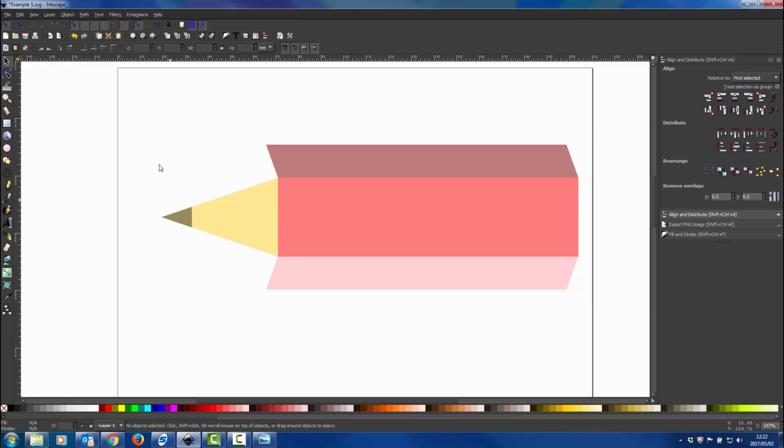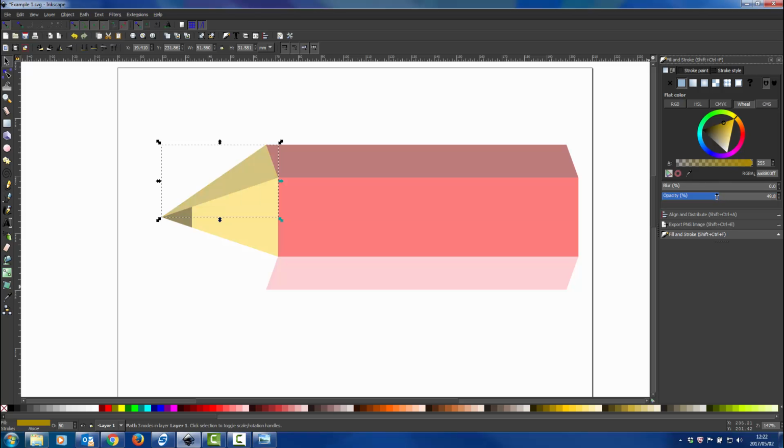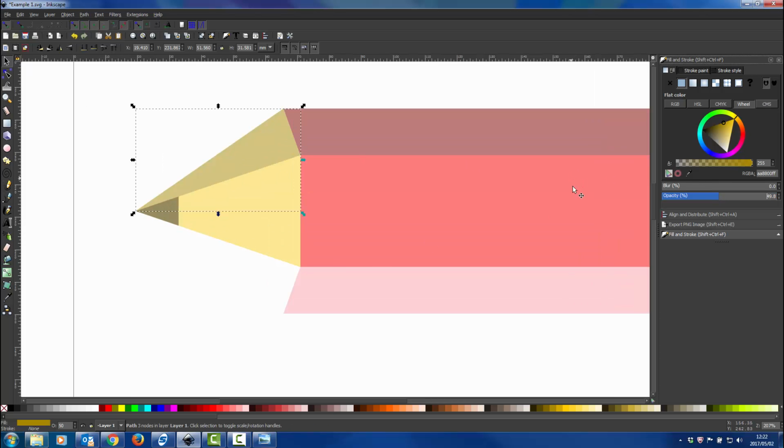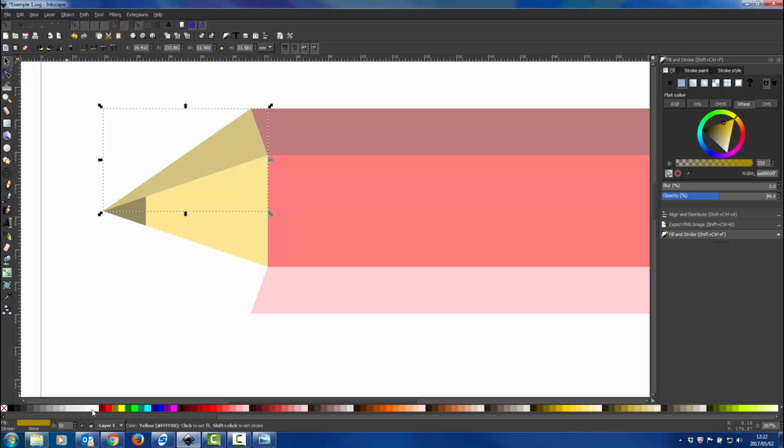For now, I think the easiest will be to use the Bezier pen and actually draw in this triangle. So I click on Bezier curve, and I've got my snap on, so it's easy to snap to the different nodes. And you can see there that that is relatively easy. And I right click to finish, and then I say I want no stroke, and I'd like to fill it with sort of a darker yellow. And the opacity needs to come down just a bit for me. You lose the opacity because I didn't duplicate any pictures here, because I drew a line and I directly filled it using the fill function. The opacity obviously just gets set to 100.